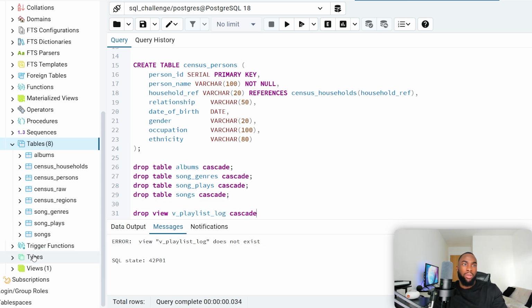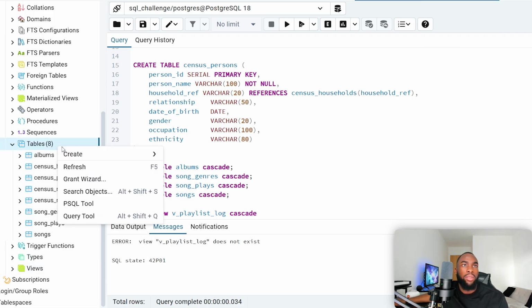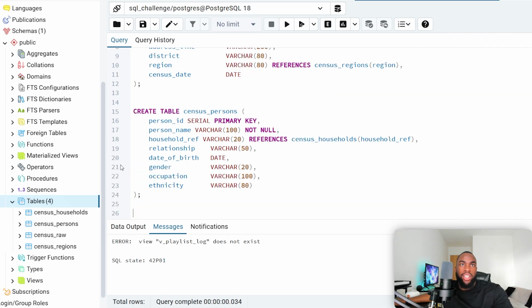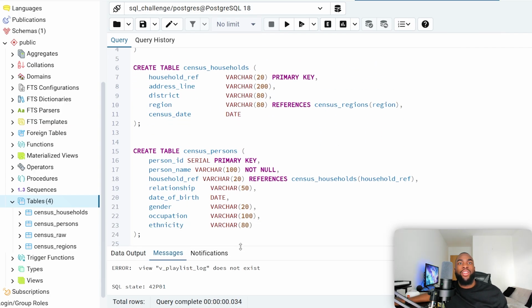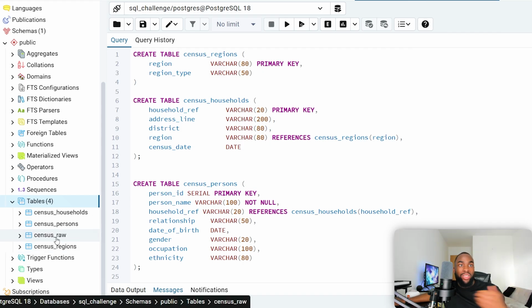Okay, I think we're good. Hold on, let me just refresh that. Okay, awesome. Yeah, so we have just the tables relevant to this lesson. Cool. So we've created 3 tables, and that was all based on the information that we saw on census raw.